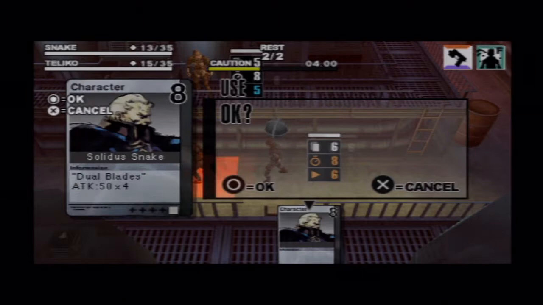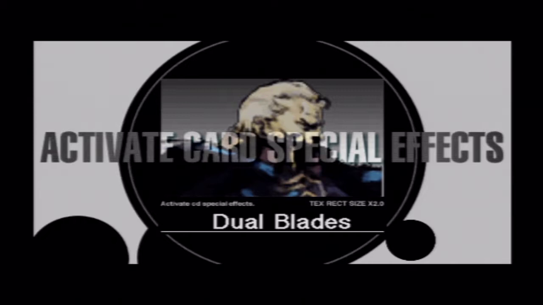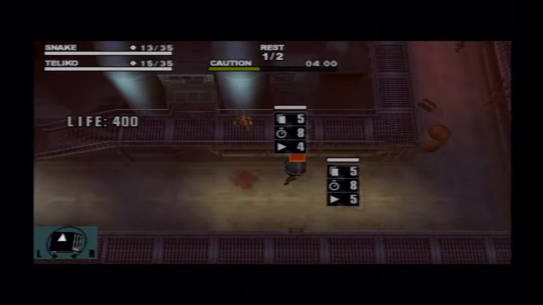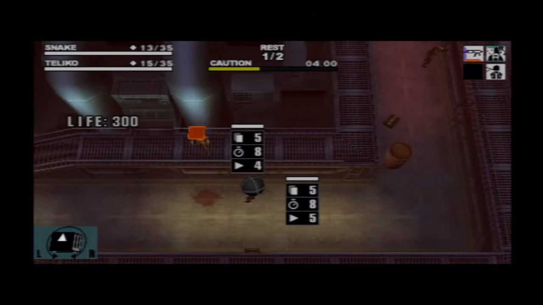Wreck him, son! Go, Solidus! Why are you helping us? You shouldn't be in this universe anymore, but whatever. Alright. I'll admit, I think I give way too many combat cards to Snake, and I give Tyleco a lot of action, like either a lot of equipped cards or ally reduction cards and stuff like that.